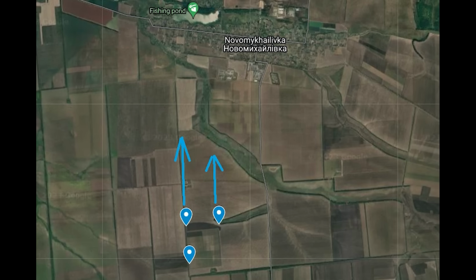Highlighted red on this map is the area where the last failed push occurred, the one I looked at in a video a couple of days ago. That time it was heading from east to west and then advancing north. That one was a colossal failure as well. So it's safe to say this settlement is pretty well defended. But I think Russia should maybe try again a few more times, just to be sure.